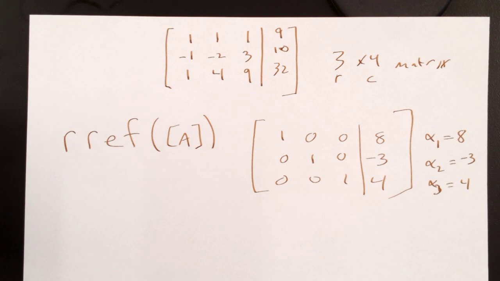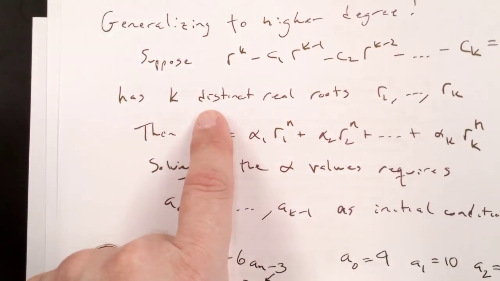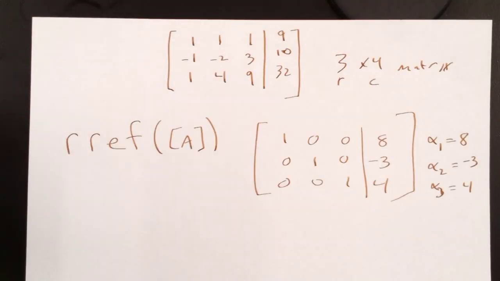Problem was rigged. It was a special case. What was special in the sentence I set up at the beginning was I said that I was going to assume, again, that we had distinct real roots. It is possible in an equation of higher degree that we can have all sorts of repeated options. I could have one root repeated twice and another one that was different. Or I could have all 3 roots be the same. If I had 6 roots, I could have one that was repeated twice, one that was repeated 3 times, and one that was only repeated once. Crap, how do I deal with multiple roots?